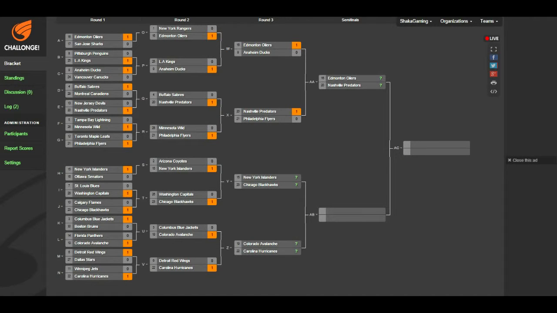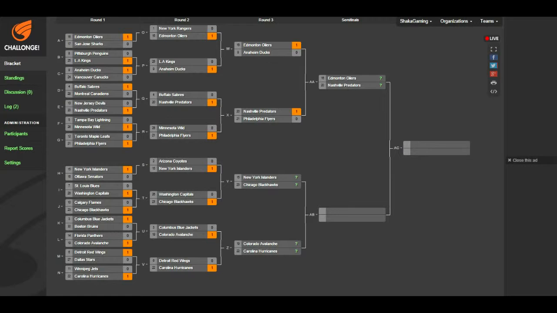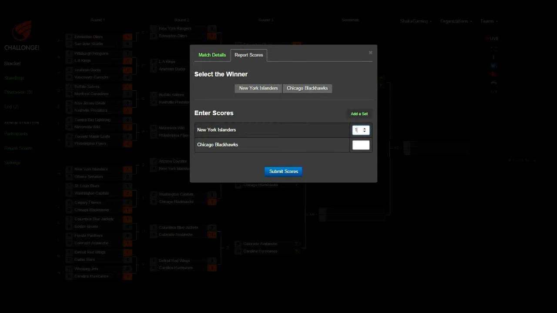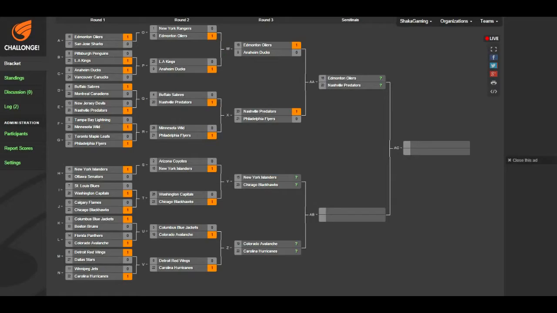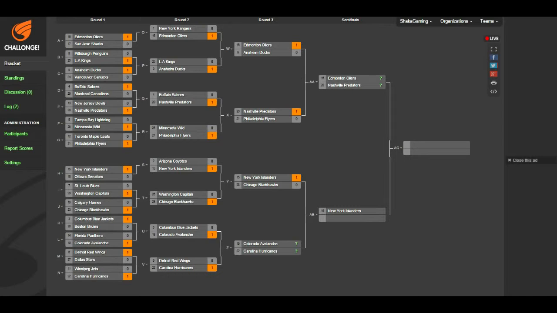Our next matchup is the New York Islanders versus the Chicago Blackhawks. Looks like the New York Islanders are going on to the semifinals. Our last matchup of the third round is the Colorado Avalanche versus the Carolina Hurricanes. The Carolina Hurricanes are going on to the semifinals to face the New York Islanders. Now that our third round is over, there's only one Canadian team remaining.